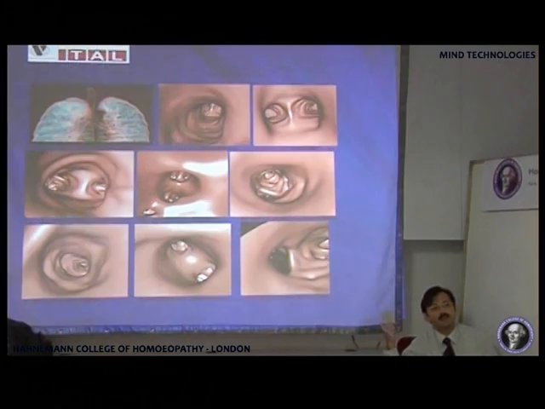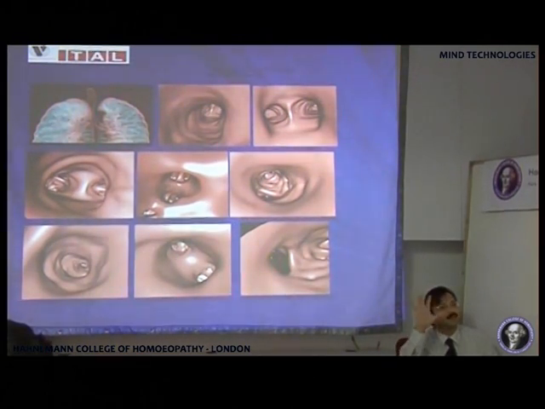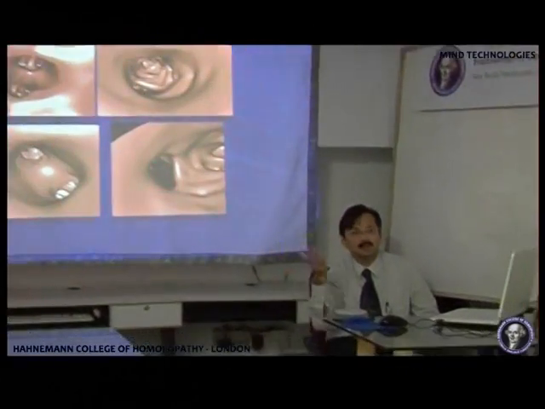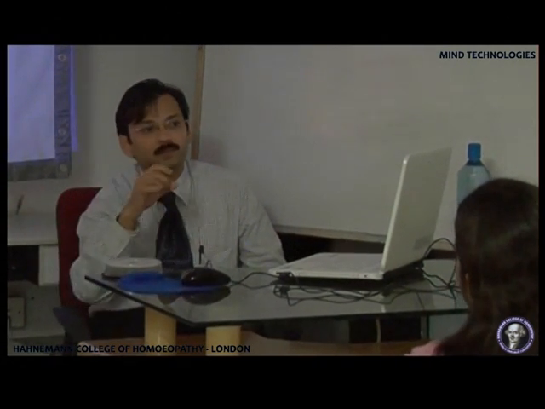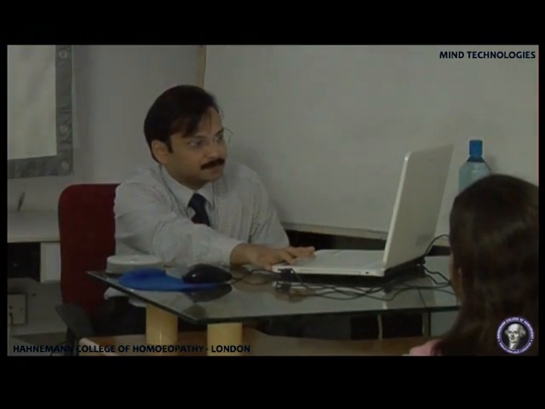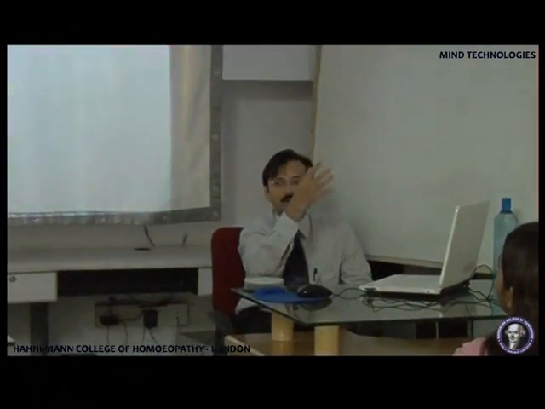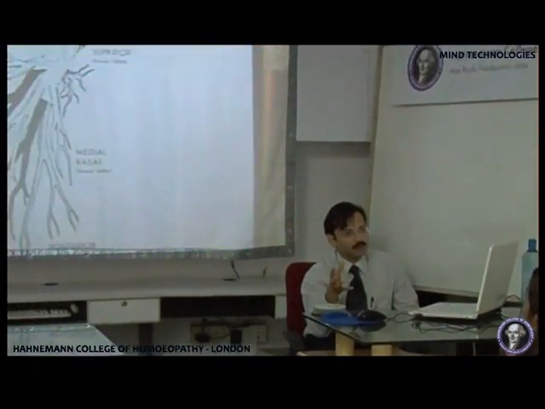Now the X-rays will not reveal this. X-rays will just reveal a haziness. That's why it's difficult on an X-ray to know whether it is TB or staphylococci or streptococci, or whether it's a cancer also. But compared to that, when we see from inside, we can identify exactly what type of disease it is. Now this is the anatomical picture from a book, which says that the trachea, then the right main bronchus divides into three lobes.